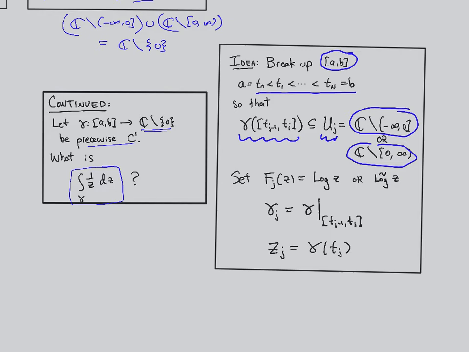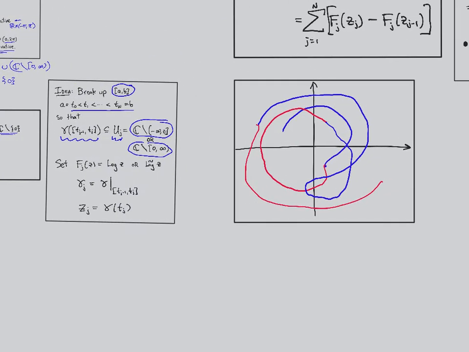And kind of the picture to have in your mind is, well, if I draw a curve in the plane that misses the origin, well, let's say it starts here, and for a while it misses the negative reals. So I can say that it sits in the set C take away minus infinity to 0. But then eventually, maybe it starts to get too close to the negative reals over here.